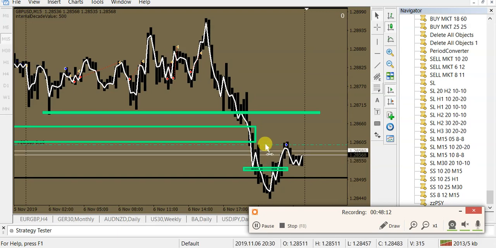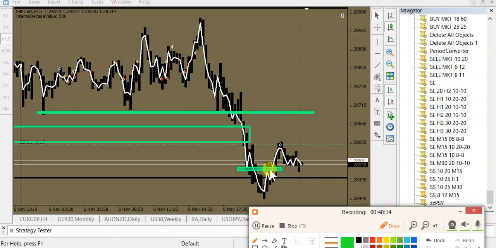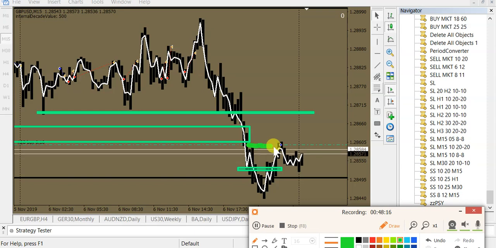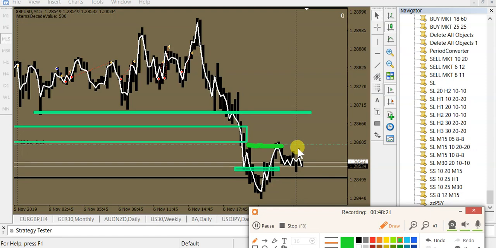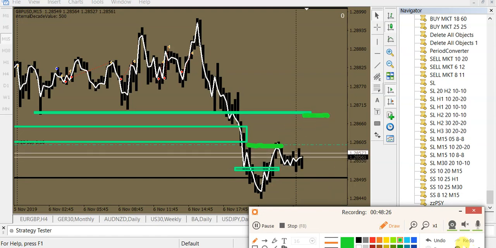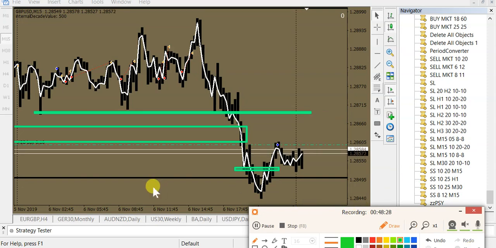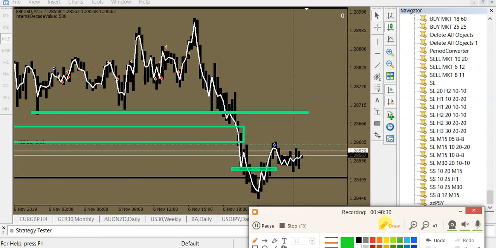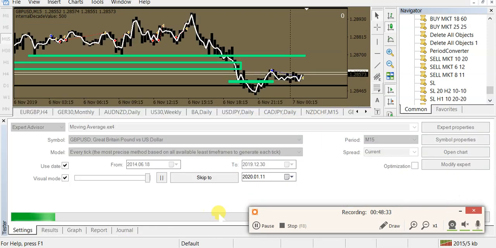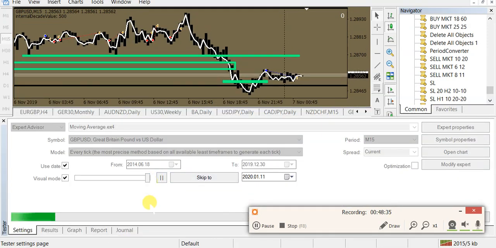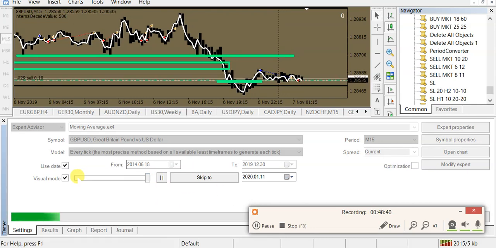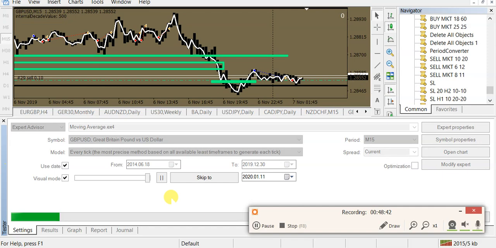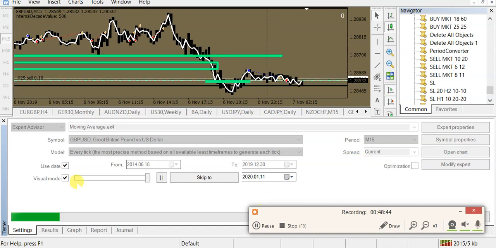Why did it back off there? Right there. Why did most people get out there? Or why did new sellers come in, new high? Okay, so that's it. In Asia, we're looking for a retrace to here by London. In Asia now. I think I'm in the fastest playback possible here. We're at 32. That's as fast as it'll go. The indicators I'm running. So this is Asia. It's going sideways.